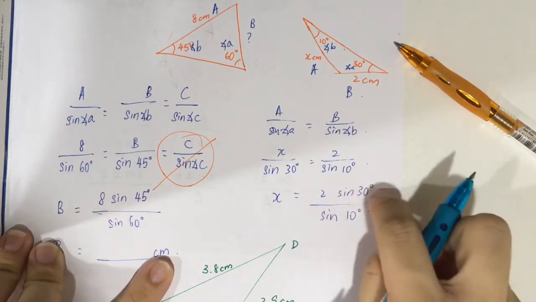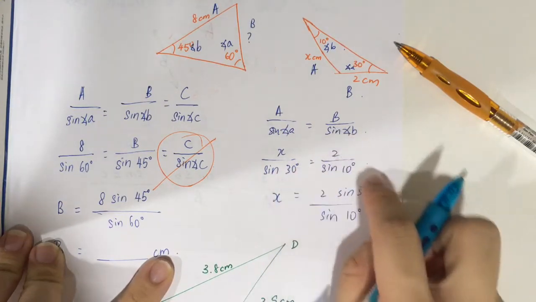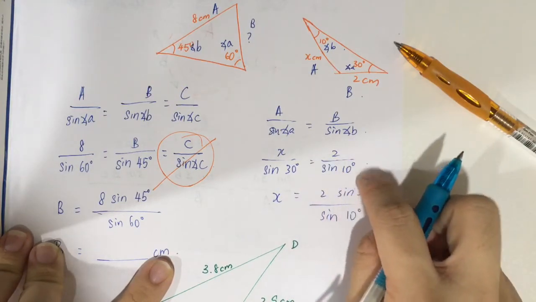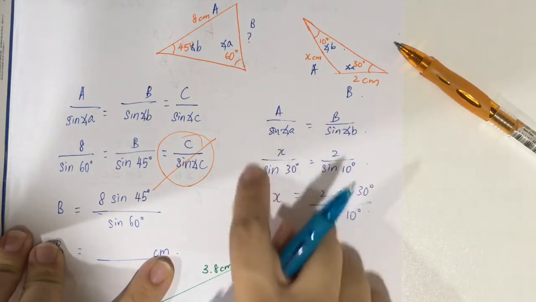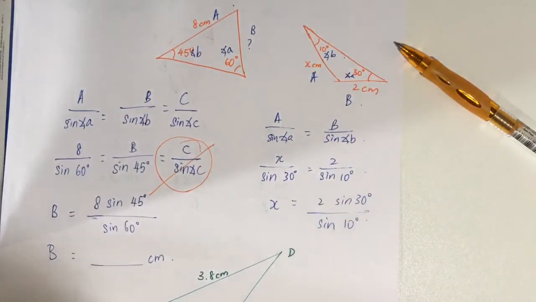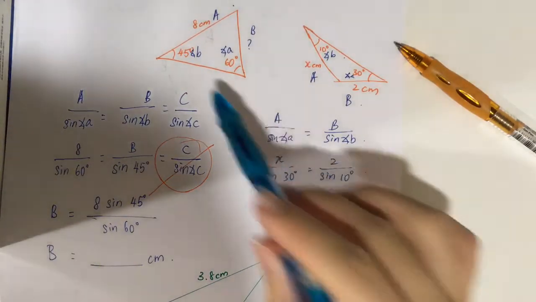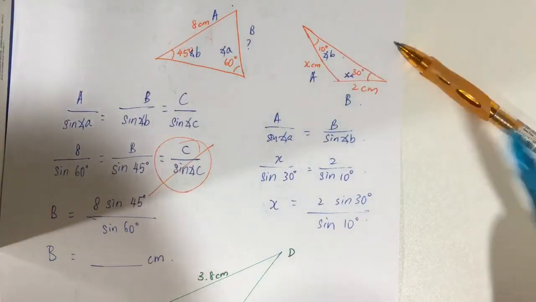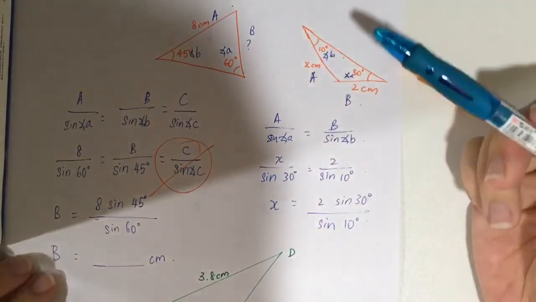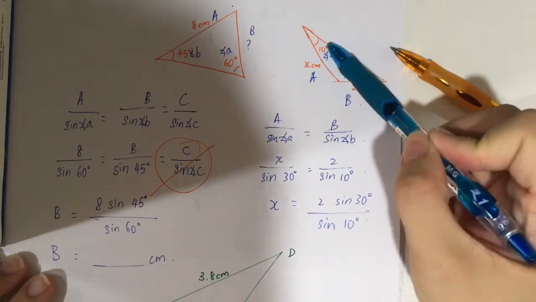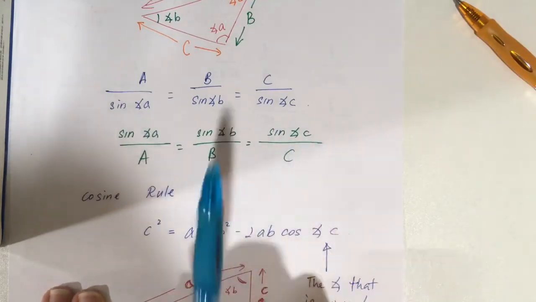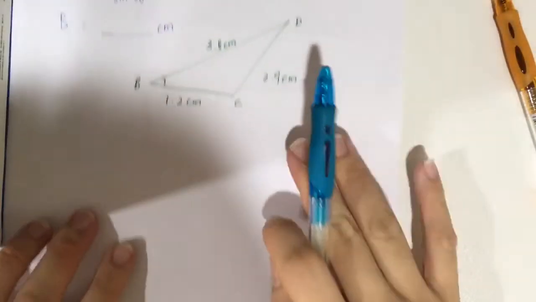Do you need to write this? Don't need. If you have the calculator, you can just press 2 divide by, bracket sine 10 degrees, you get the whole answer, multiply by this thing that is going to multiply on both sides. Sorry, I quoted two examples, both finding length. I copied the wrong example. So if you have another one that is looking for angle, then you apply this formula, the angle put on top, length put below. It's the same formula.